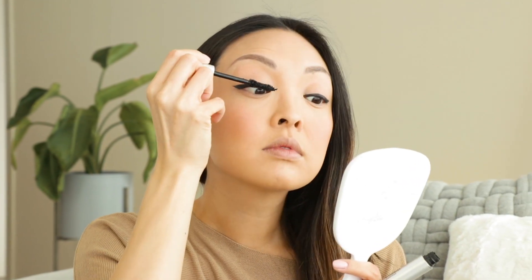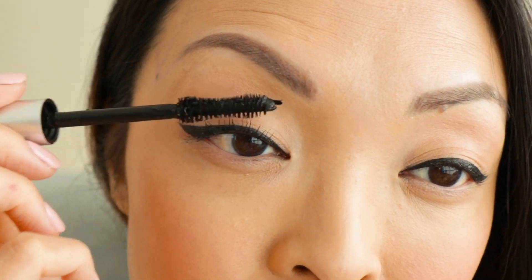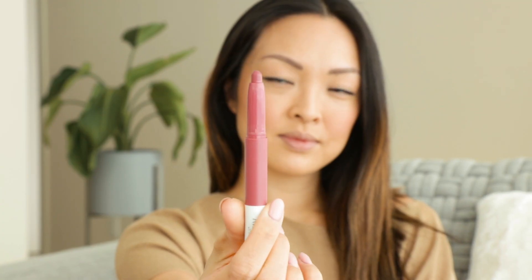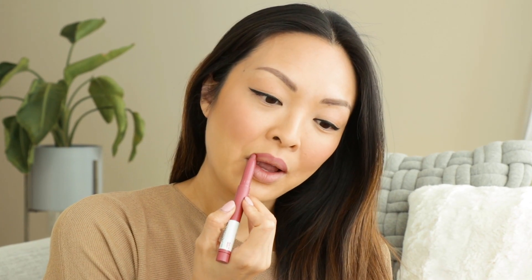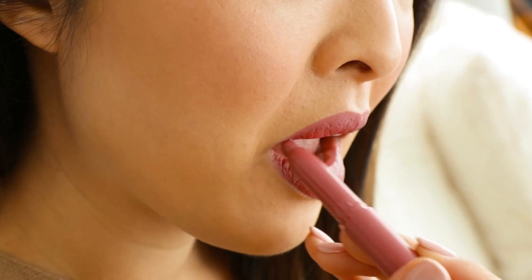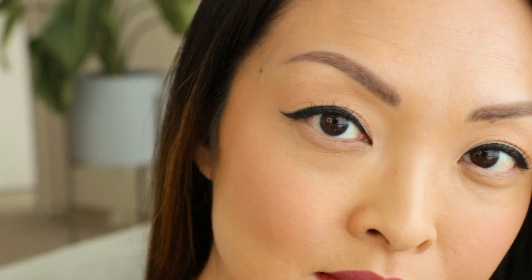I'm going to quickly curl the lashes and then apply my CoverGirl Exhibitionist Waterproof Mascara. One of the best tips I can give you is that if you have short and straight lashes and want them to stay up, use a waterproof mascara — it actually keeps your lashes up. In the last couple of weeks I've been in love with the Maybelline Superstay Ink Crayon. I've been using these in my Instagram posts — they are matte but the color is so pigmented and beautiful, and it lasts all day. I wore it to a spin class and still had it on when I left, which was incredible because lipstick crayons usually just melt away, but not this one.